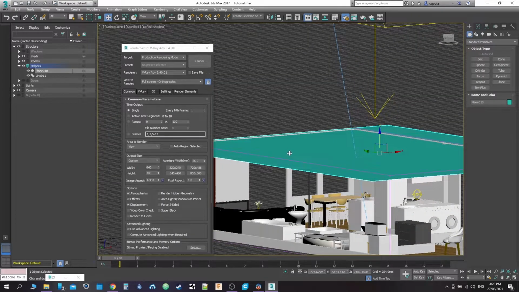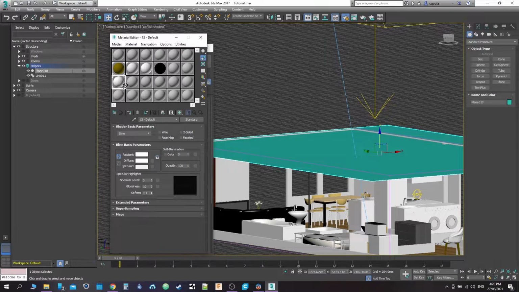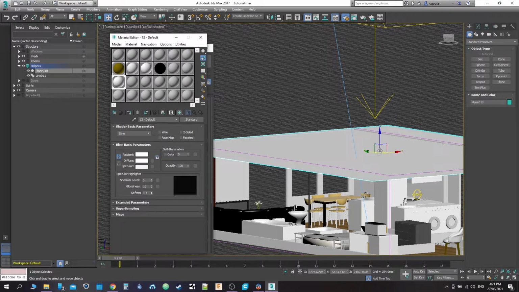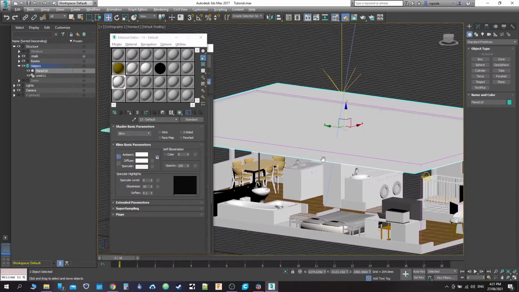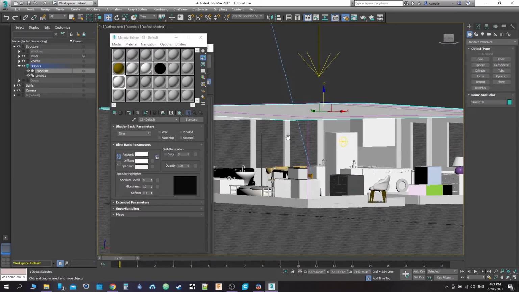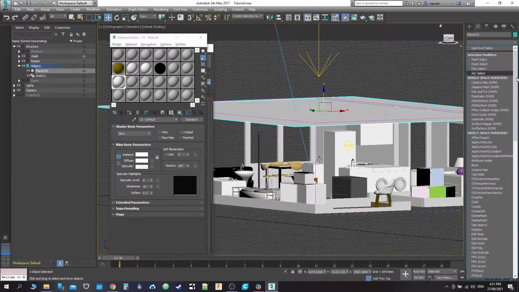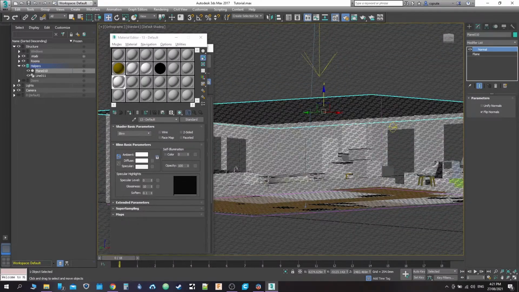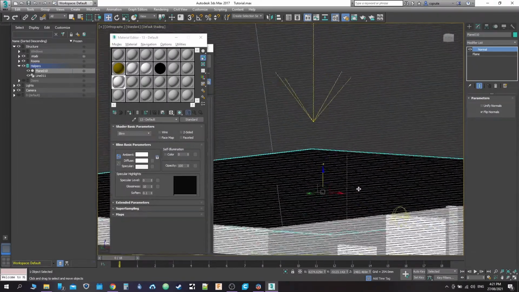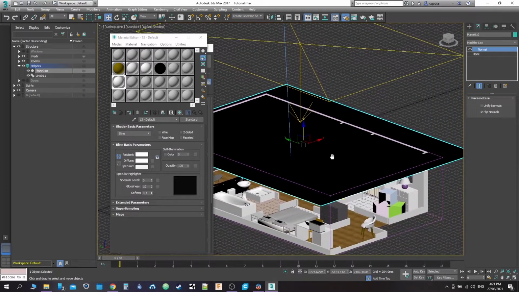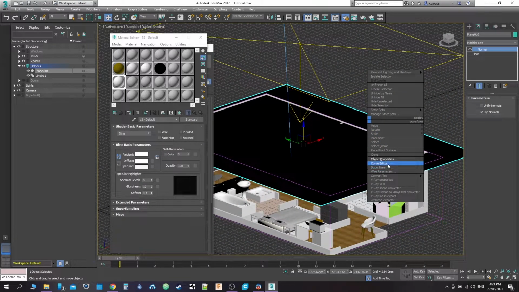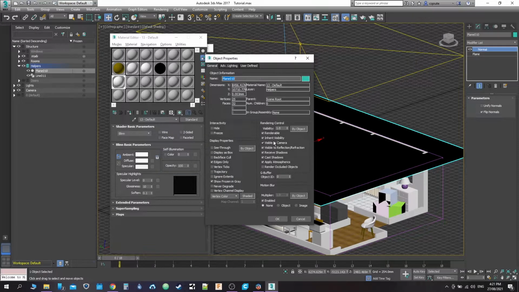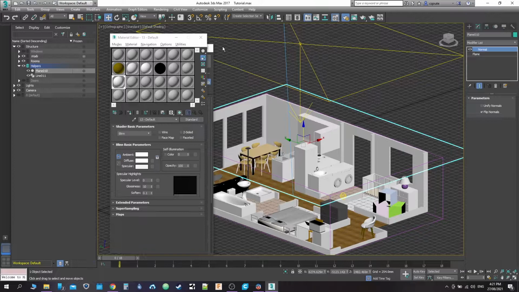And we'll open the materials editor, add the white material to it, and we'll normalize as well. So give it a normal. Now when we do the same thing, we'll go to Object Properties, and we don't want this to be visible to camera, and we want to see through as well. And we'll do another render.